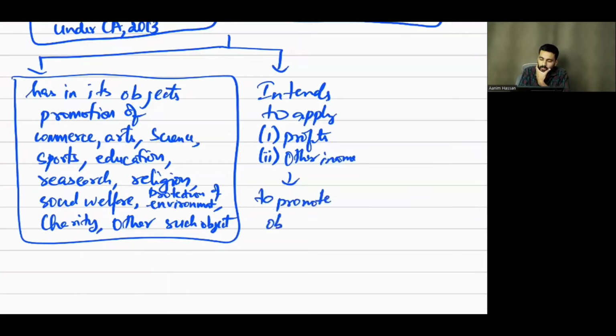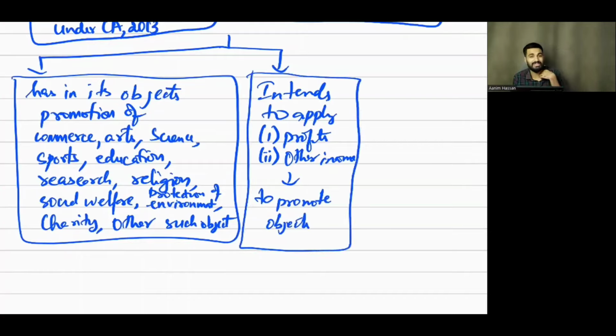For example, the company's business is giving education to the poor. They don't have money, and the company is giving education to the poor. That is the object they are trying to promote, so that they can give a lot of facilities to those girls and boys who are poor and unable to go to a private school or government school. They are trying to educate them. Yes, they will earn some profits or any other income from that.